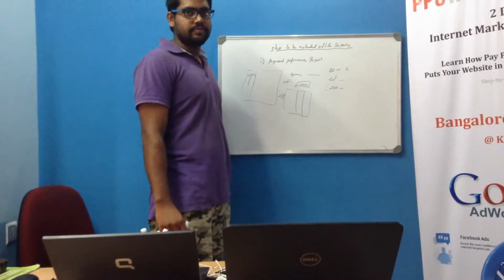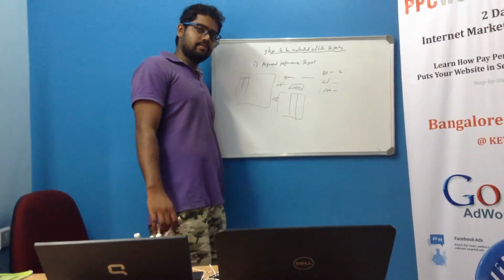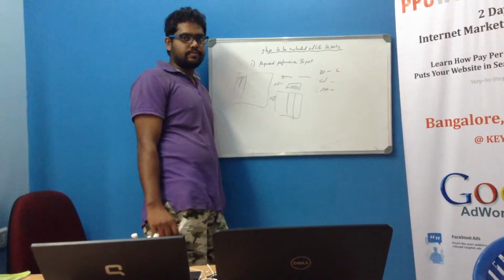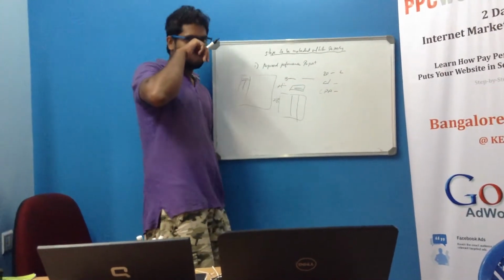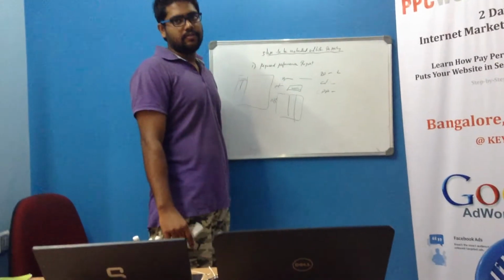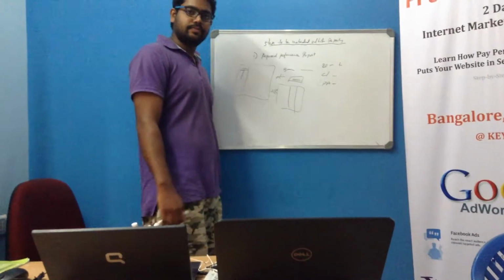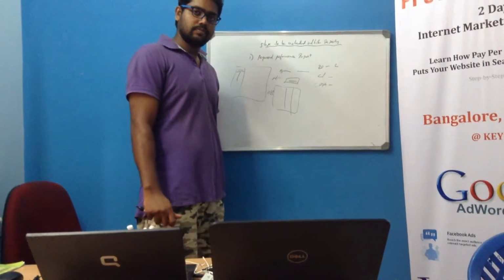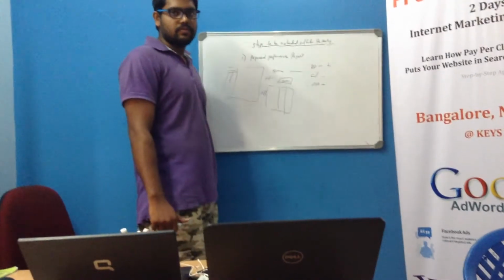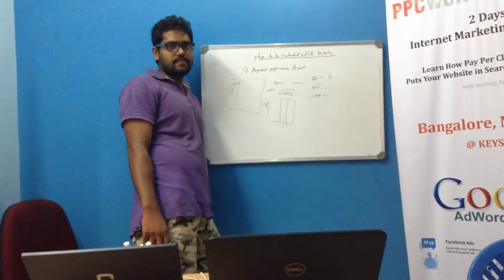A reporting format cannot be in that way. It's very important that a structure be followed, like how I said about the case study. Same way for a reporting format also, you should have given points. For example, observation, then what are the different types of reports. Again, not those reports which already exist in AdWords, but reports that you cannot see directly present in AdWords, where you have to think that yes, I have to create a report out of this.